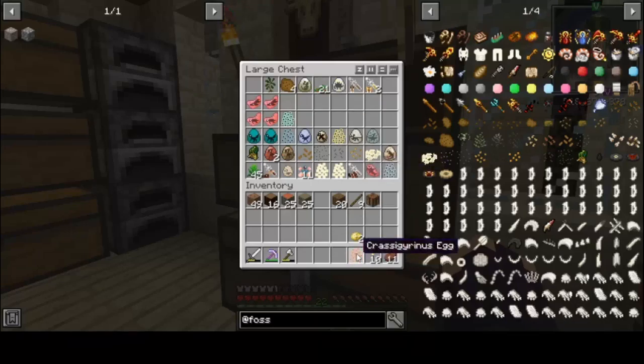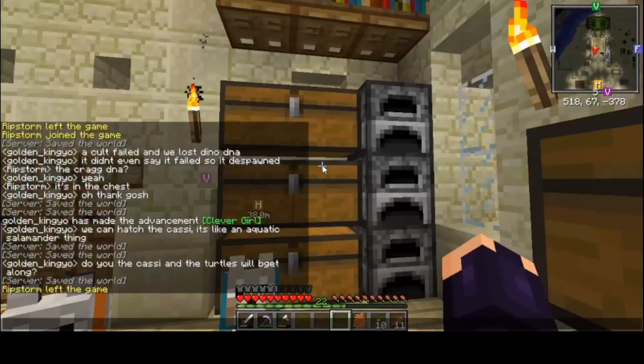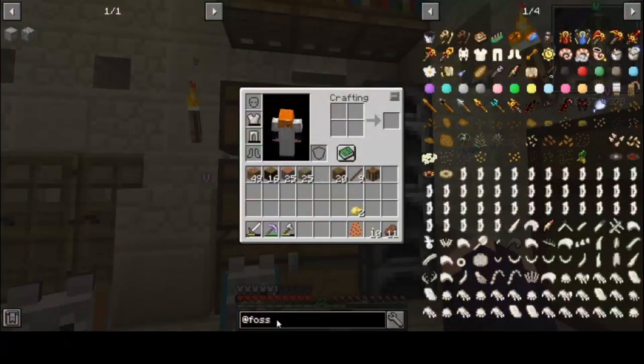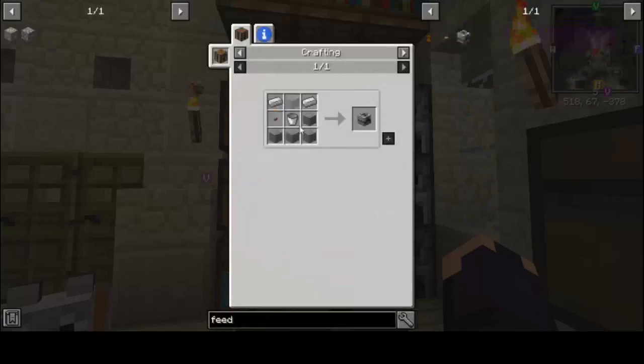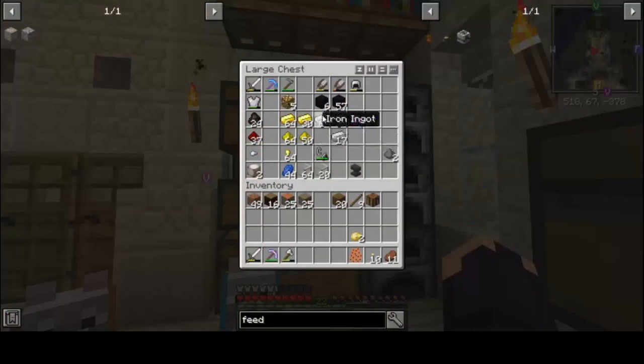Spelling it right, right? Arthro. Arthro. There we go. Arthroplura is this giant centipede. Millipede, sorry. It is a millipede. Ooh, those would be cool.